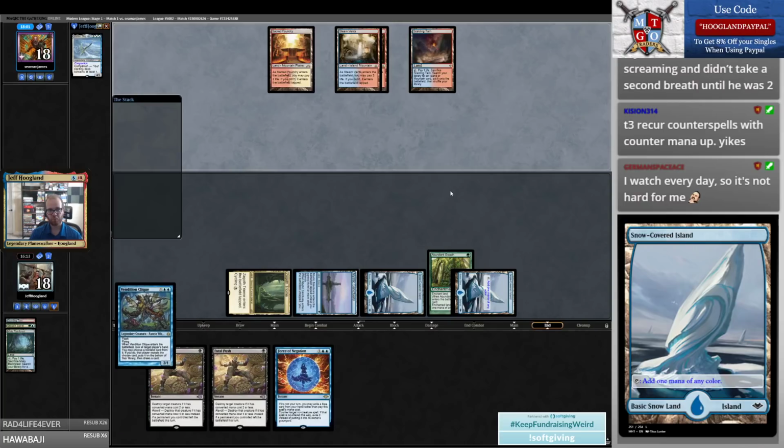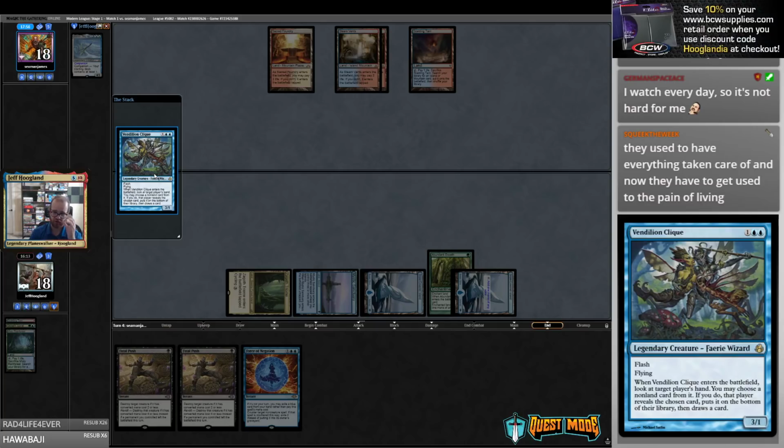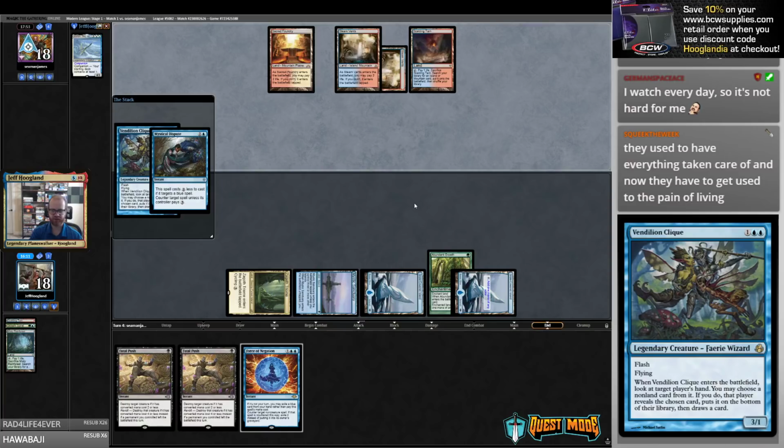That's great. I think if this resolves, I'm going to click myself here and get rid of one of these Fatal Pushes. It's a big if, though. Yeah, Mystic Dispute.